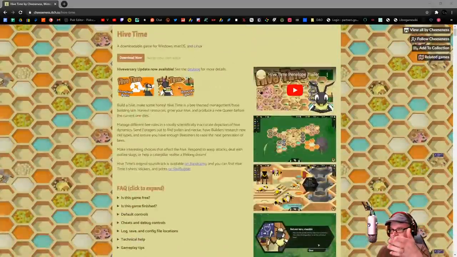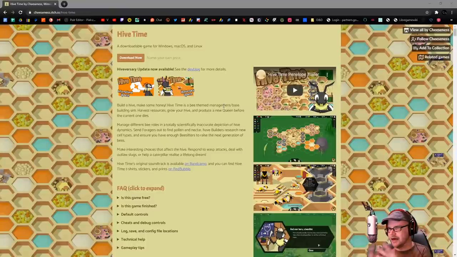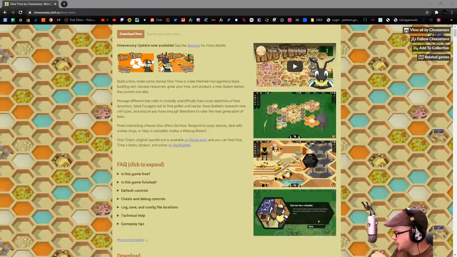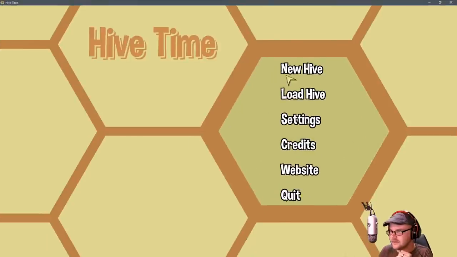All right, so here's Hive Time. It's over on itch.io. There's the link. I'll put it down below. We're building a beehive. So that's the plan. I played this earlier, and we're going to play it again. So let's begin, shall we?